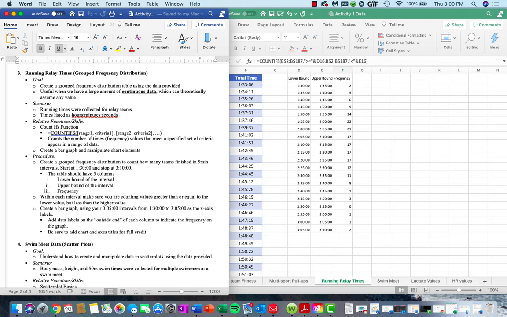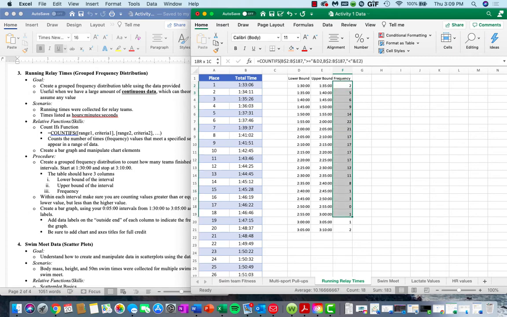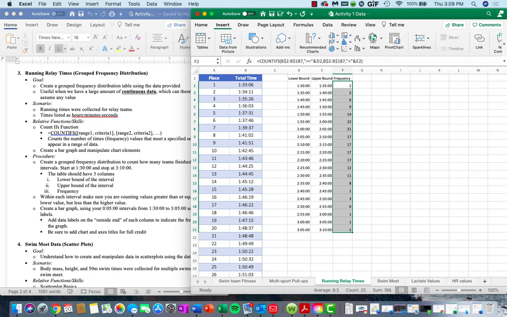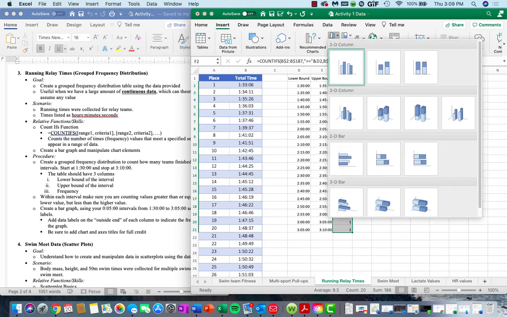Okay, so similar to how we did our simple frequency distribution, the first thing you're going to do is highlight the frequencies that you've calculated. You go to Insert, we go to Bar Graph.